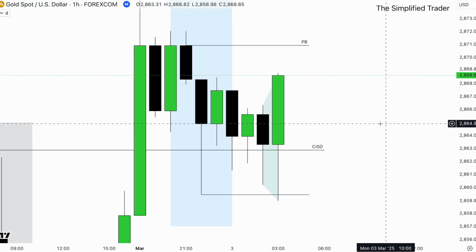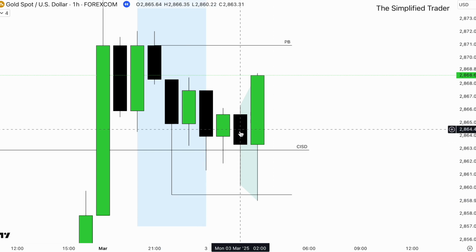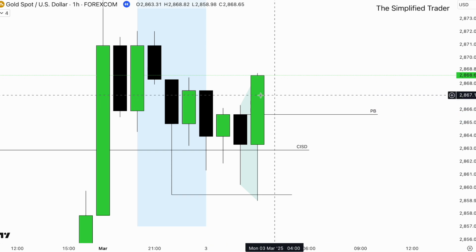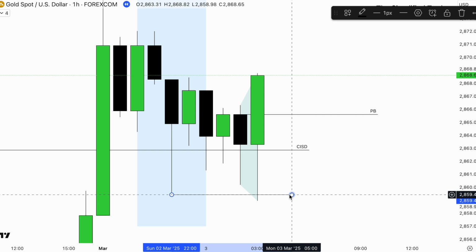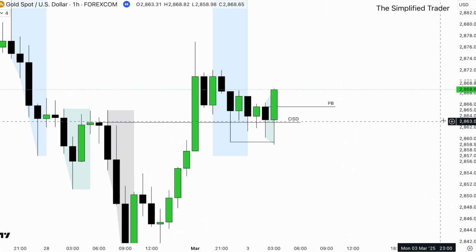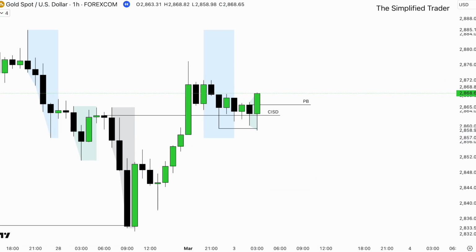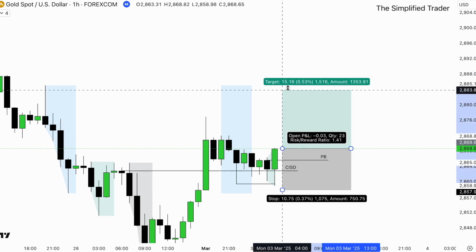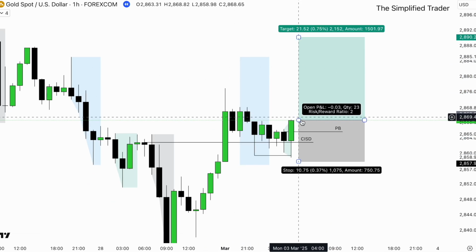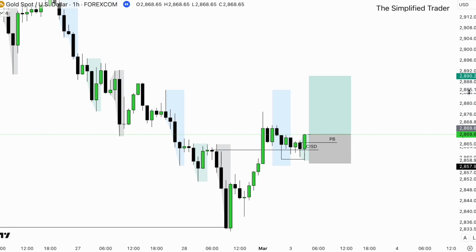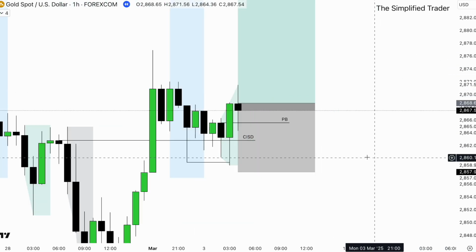Just going to zoom in to show you and explain. Because we have taken out this low, we have one single down close candle that ran the low. So our propulsion block moves to the opening price of this bearish candle because we have this little turtle soup. So as soon as we close above this black down close candle, that becomes my new propulsion block. So again, you can take a market execution, stop loss goes below the propulsion block, and you can target your first target at 2R, or you can take a retest and let that thing run. So let's see how this plays out. We get that retest. So if you took a limit order, you would have been entered into your trade.